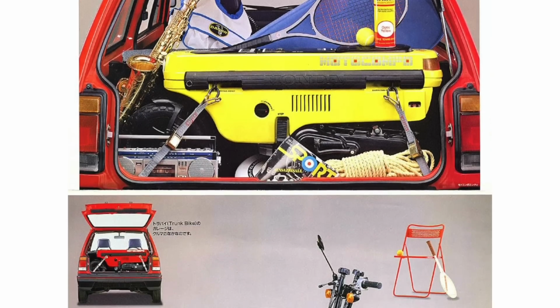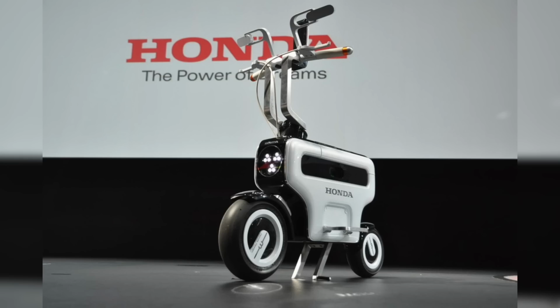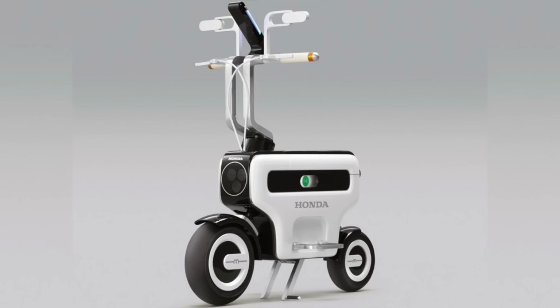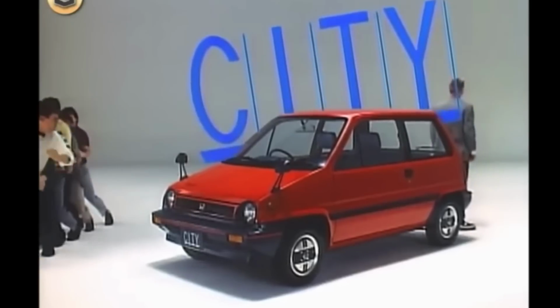And I'm thinking ahead already going, well, I could probably fit a little rideable electric scooter, or maybe remind Honda that they brought something out called the Moto Compo many years ago, which is a folding, beautiful little suitcase moped. And they actually, back in I think 2011 or 2012 at the Tokyo Motor Show, did an electric concept of that bike. So Honda, look, you brought a car out many years ago called the City Jazz in the early 80s, and it came with a folding moped that fitted in the boot. Build another folding electric moped to put in the boot of my E.